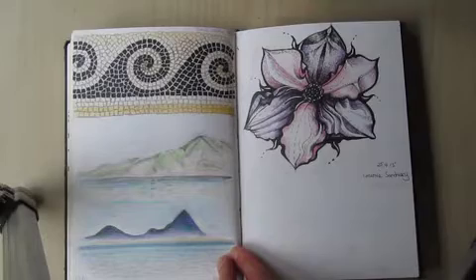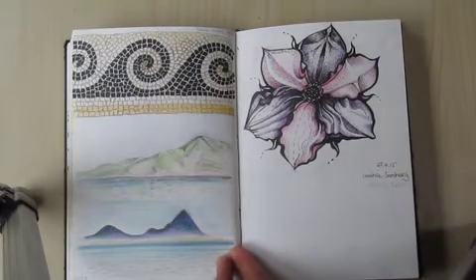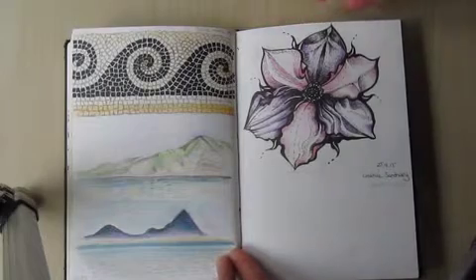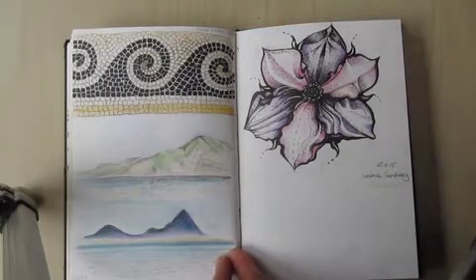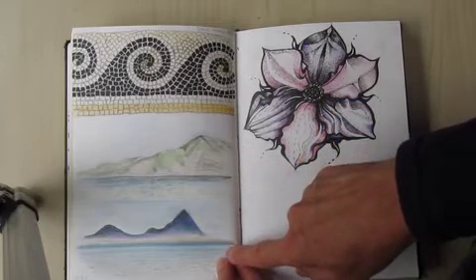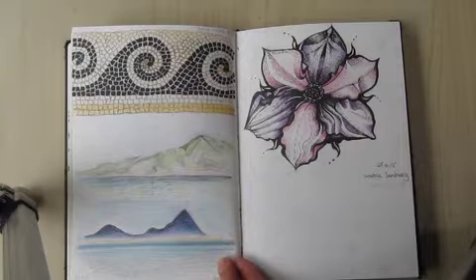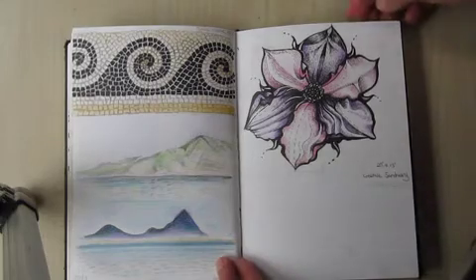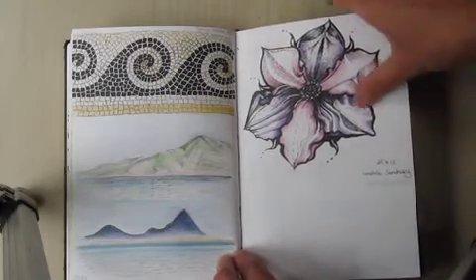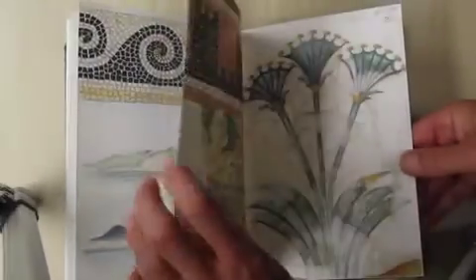This is my holiday where I was lucky enough to go to Greece. These are details of Roman and Greek mosaics, and these little drawings on the left here — I was sitting on the ferry going past lots of different islands, drawing as I went along as quickly as I could to try and get an effect. Again, a doodle finished off in the created sanctuary in Hertford.